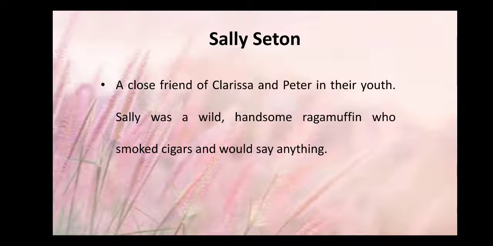Sally was a wild, handsome ragamuffin who smoked cigars and would say anything. Now, ragamuffin is a typical word which is used for wild cats. So she has been symbolically compared to a cat who is wild, rough, although good looking, but most of the time rash and crude, smoking cigars and saying anything out of her mouth. And she was very, very close to Clarissa while they were teenagers. Now she lives in Manchester and is married, has 5 boys, and now her name is Lady Rosetta.